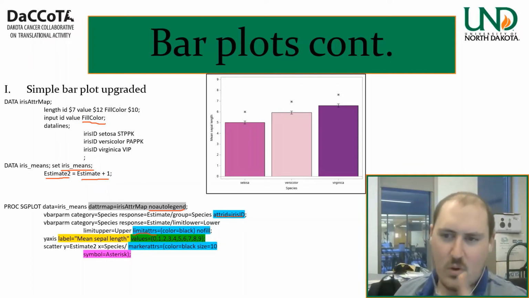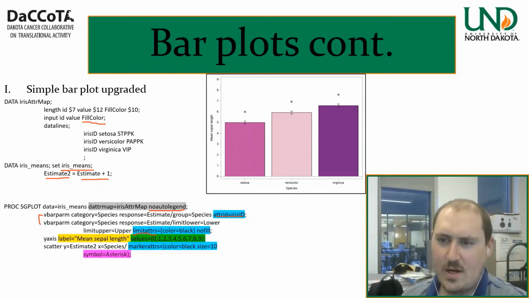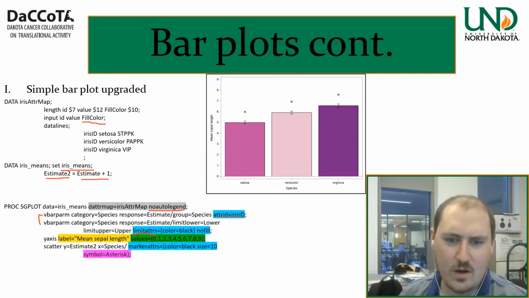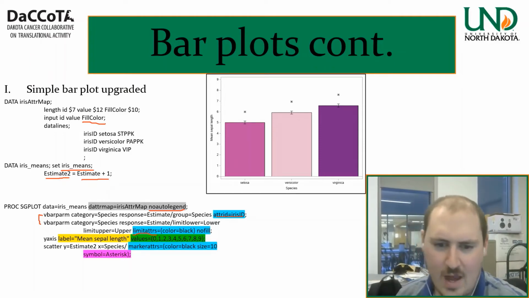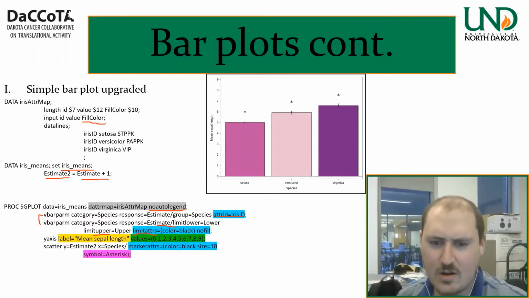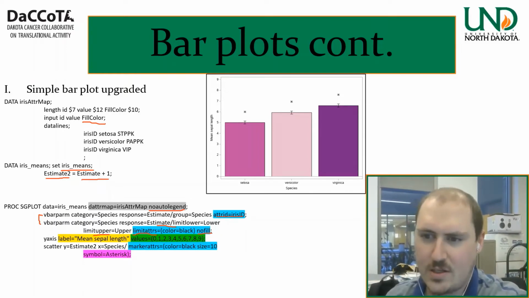But this is an important thing here. You notice here I have two statements of vbar parm. Well, why is that? It's because normally you can't just color these different ones by different colors if they're all in the same group, that is by species. This is a cool little thing we did here. So first of all, we do our first vbar category, which has our attribute ID, so it gives us these colored bars. But then we do a second one with our estimates upper and lower, because if you try to put the estimates in here with this, it just kind of gets messed up for some reason. But if we do a second one, put the limits, but then we tell it to the fill of our actual boxes, no fill. It has clear boxes that it throws on top.